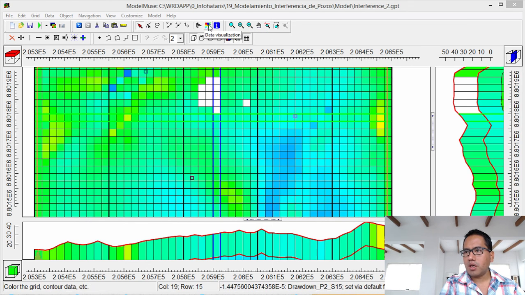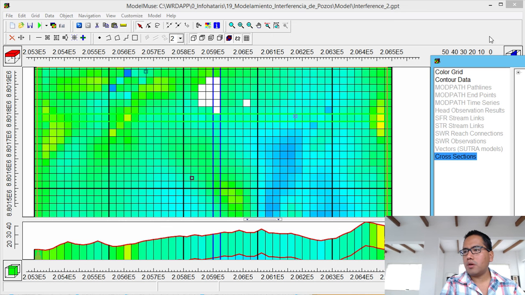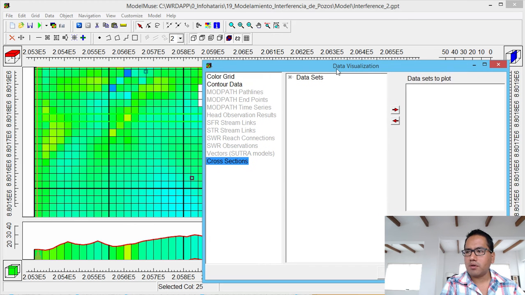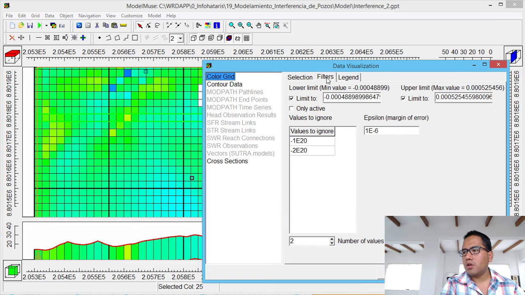Let's see why. If we go to data visualization, on color grid, you don't see anything because actually you are seeing the model errors. Because on color grid, it goes from millimeters to millimeters.